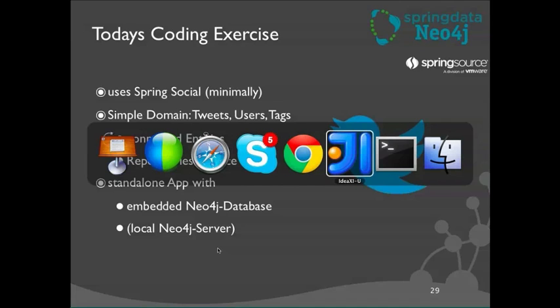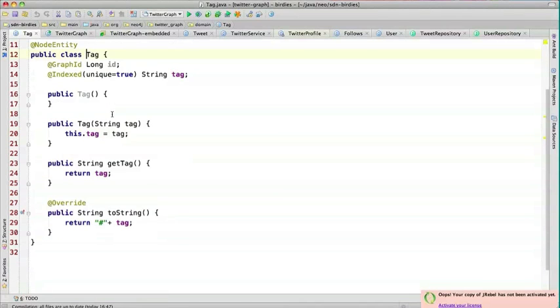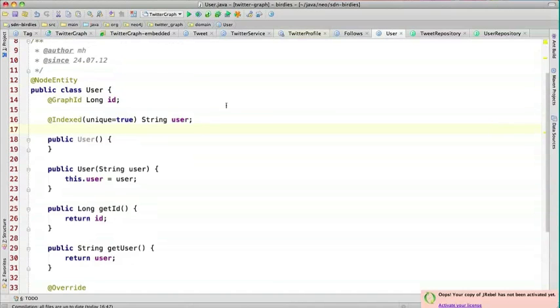So let's start with the simple class, the tag that we've already seen. It doesn't look much different than the slide I showed you. Just the same things. The user is similarly simple, so it has just a user string there. And as I said, the ID is important for the library to store the Neo4j ID. It's only needed in the simple mapping mode, and whenever there is no ID in there, then Spring Data Neo4j assumes that this is a new entity and will create a node or relationship when you save the entity. Otherwise, it will just attach it to the entity in the graph and merge the properties back that you probably changed.